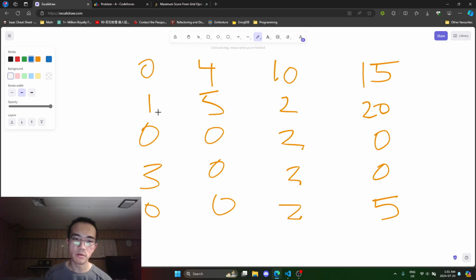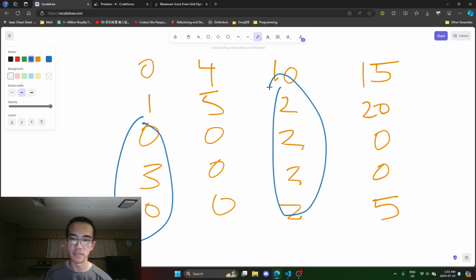Now, there are a few configurations I've got to explain. So if I have the optimal configuration where I take single columns, or something like this, is this mountain going up? Is this mountain going down? What do I consider this as? Because there's no change. It's just one column. So in my code, I consider this as going up in a single column.